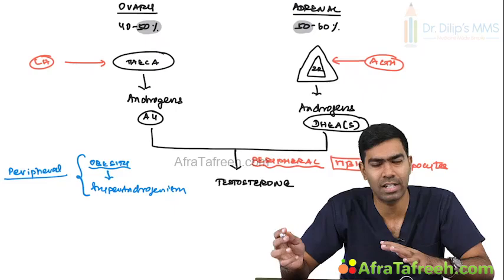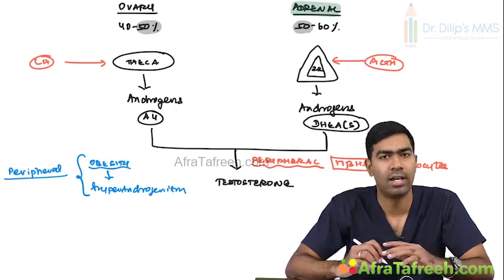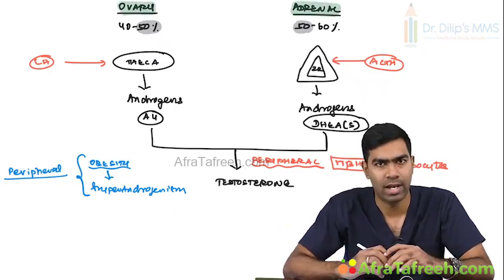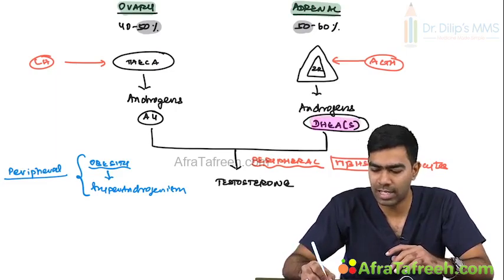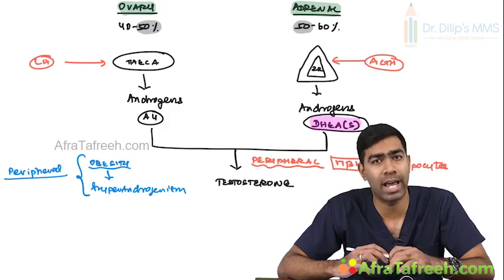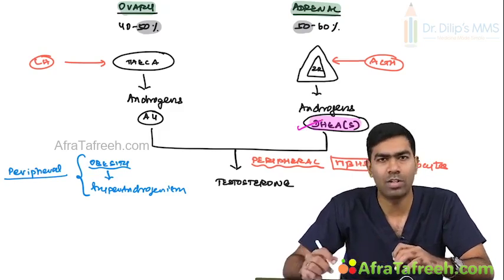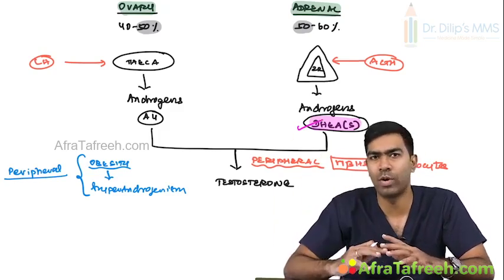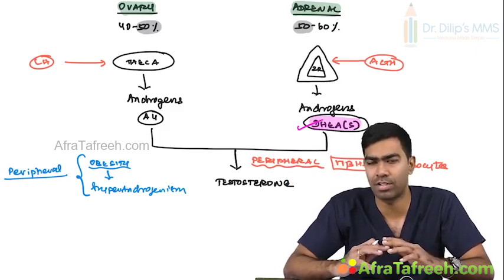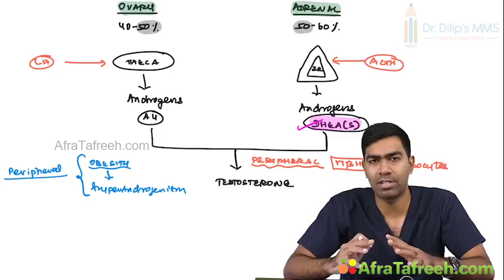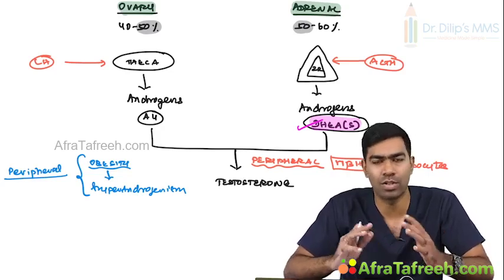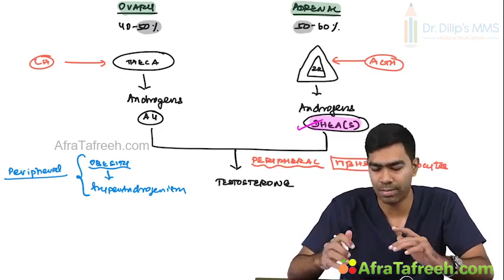And the importance of understanding this physiology also lies in the fact that when you are going to use investigations to differentiate between adrenal hyperandrogenism and ovarian hyperandrogenism, this DHAS becomes a very important diagnostic test. A patient who's having an elevated DHAS, I'll be going towards the adrenal cause of hyperandrogenism. A patient who's having hyperandrogenism but a normal amount of DHAS will usually go towards the ovarian cause of hyperandrogenism.